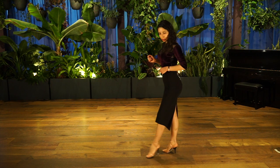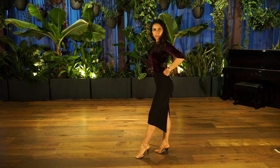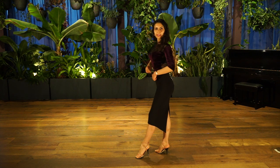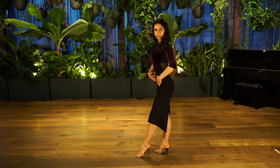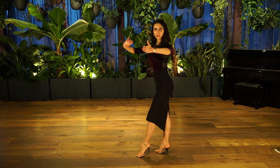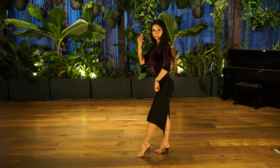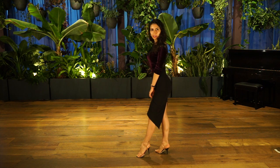So let's take this position — hopefully you can see — good. Let's take the weight on the right, belly muscles in, belly button inside, hips inside. Try to have a line of shoulder blades, hips, on the line of the heels and ankles in the floor. And we try to think that we are going to turn to the back, we are going to use the flexibility of the base leg, of the knee.